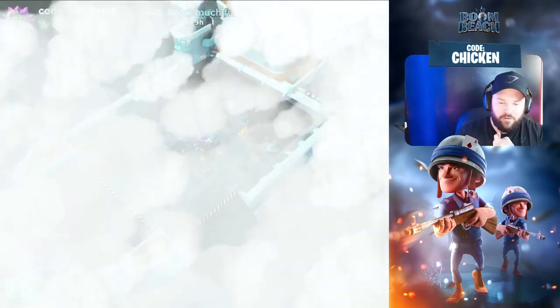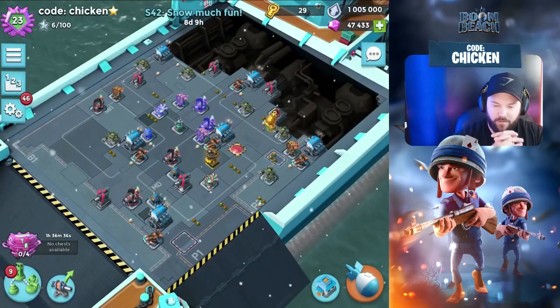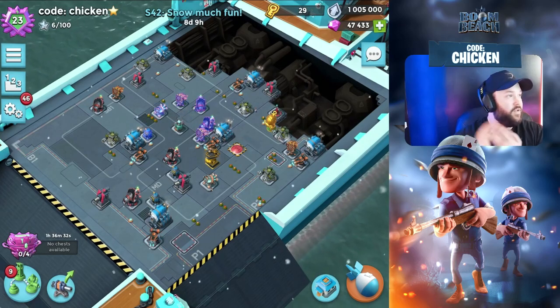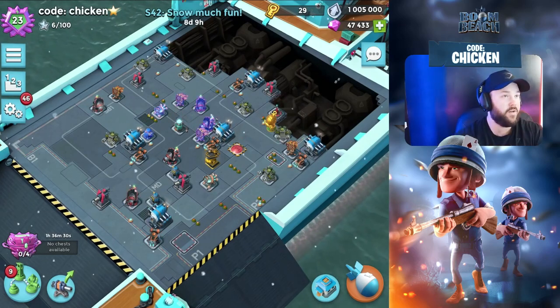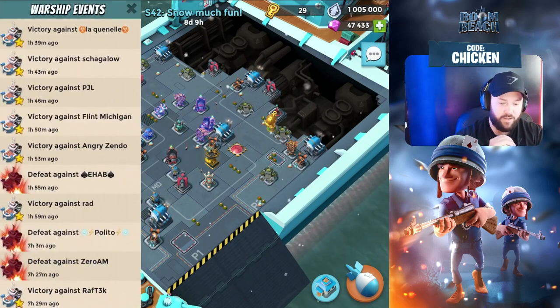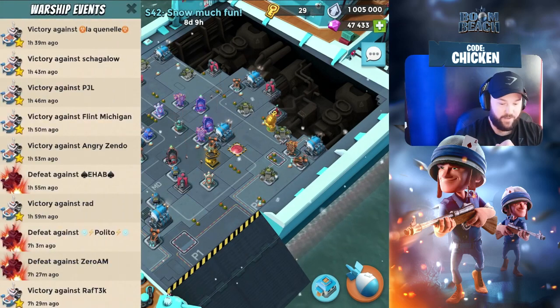Let's get into it. So here we go. Here's what we're working with. Now, I haven't made a new base. I literally just unlocked shock launchers and the Doom Cannon and I just threw them down where I thought they would work. And it was easy. Combine that with the laser rangers, man. Flinty, I'm so sorry, buddy.